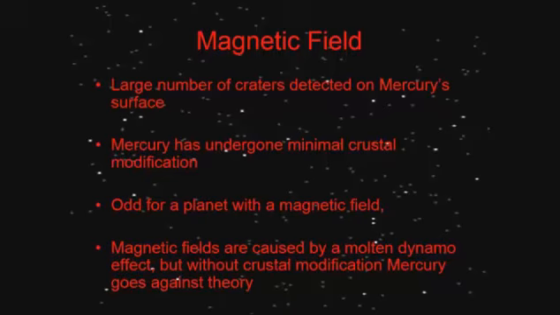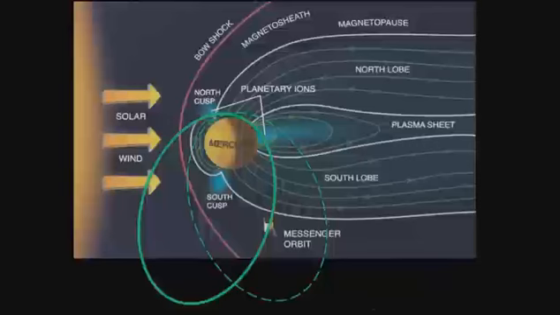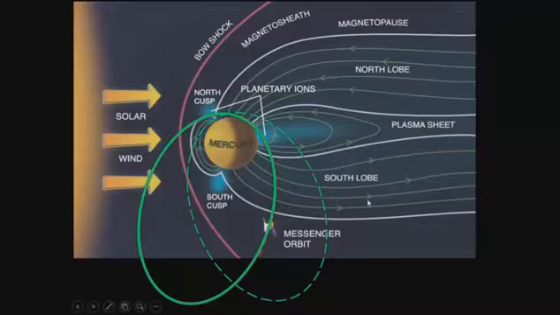So we're not really sure why Mercury has the magnetic field that it does, other than, as I said before, that it could be locked into a very powerful magnet at the core that came from its formation. But here's the kind of effect you have. The solar wind and the magnetic field of the Sun blasts outwards and hits the magnetic field of Mercury, and that pushes the magnetic field strongly backwards. So it's not a symmetric magnetic field.